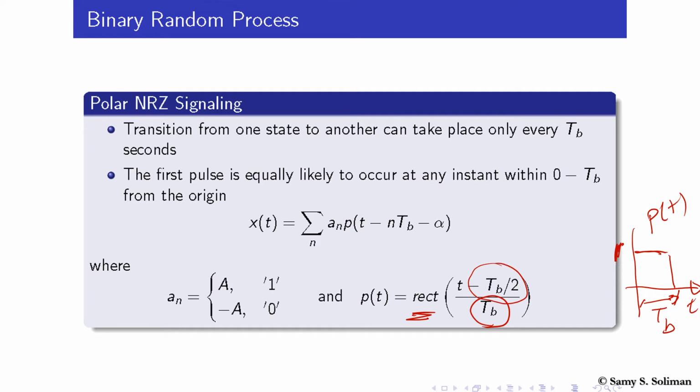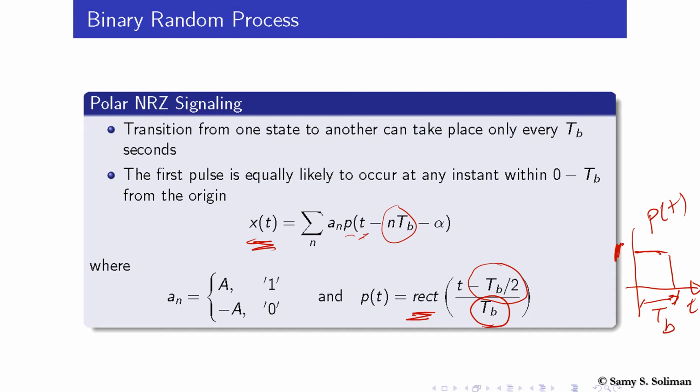And the whole stream of ones and zeros is represented by a sequence of pulses, and these pulses are either positive or negative according to the corresponding bit. And hence our signal is in general a random signal, because we don't know deterministically what the sequence of ones and zeros is. It is a random sequence. So we have a summation of pulses p of t shifted by integer multiples of TB. So this represents the sequence of bits, ones and zeros.